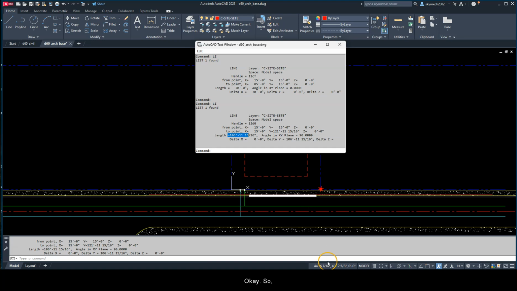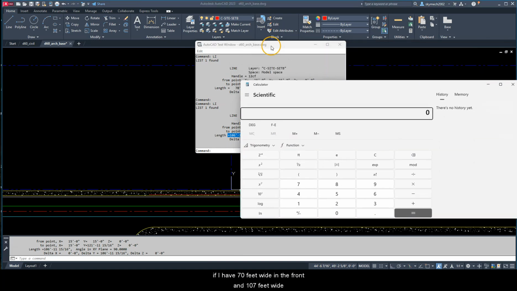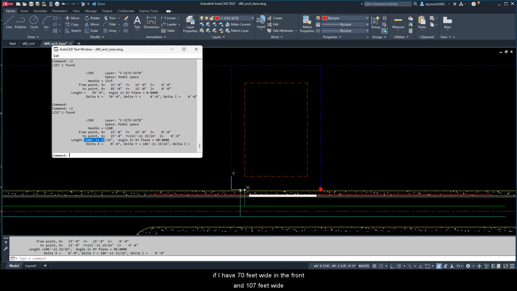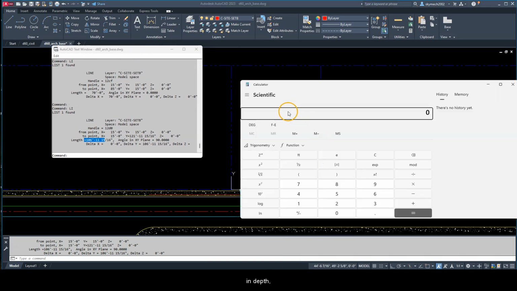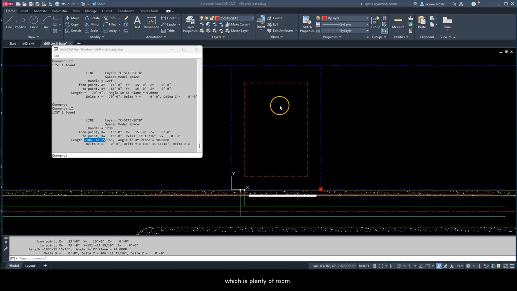So if I have 70 feet wide in the front and 107 feet in depth, I have 70 times 107. I have 7,490 square feet to work with to put a 1,800 to 2,400 square foot house in that area, which is plenty of room.